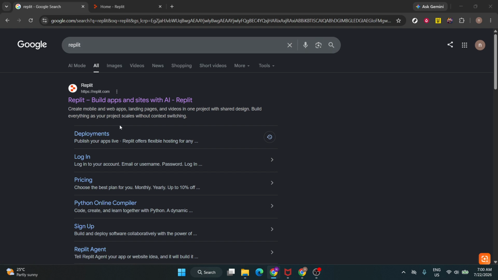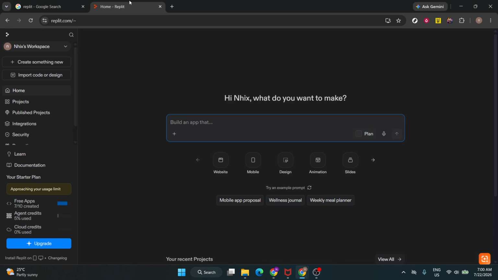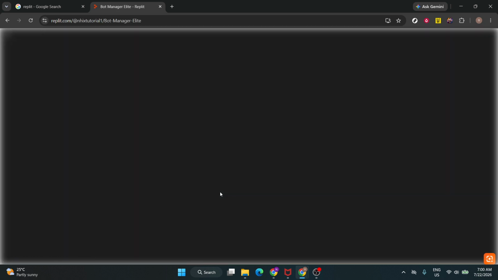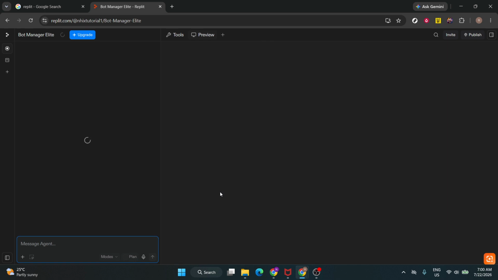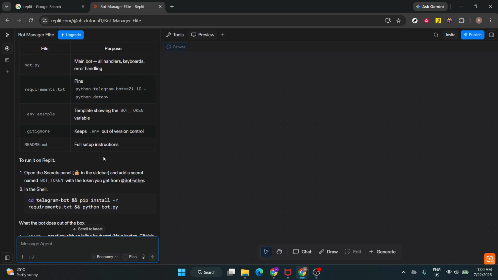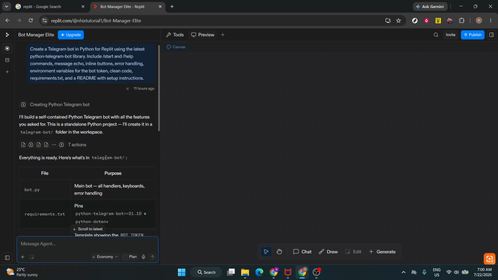First, go to Replit and make sure you're inside the workspace where you want to work. Once you're there, open the file you want to split in your editor. This is important because the split view starts from a file tab that is already open at the top of the editor. For this example, open any project in Replit. It doesn't matter what kind of project it is. The goal here is just to get into an active workspace so you can see the file tabs across the top of the editor area. If you have more than one file open already, that's perfectly fine and may even make the split view more useful.